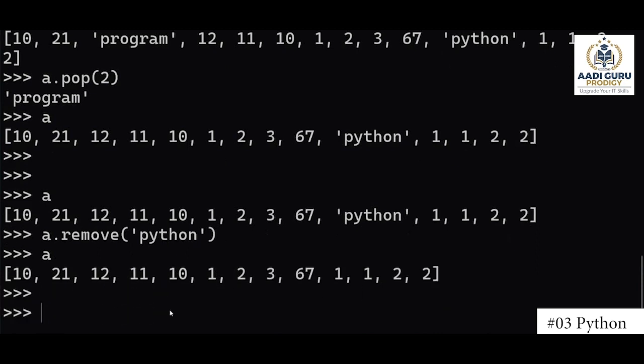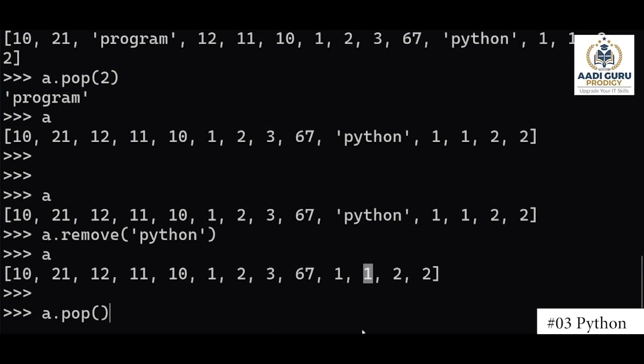But now what we have is one more operation. That operation's name is pop. Even this operation is also used for deleting. So however you're deleting with the help of remove, in the same way you can use the pop operation for deleting. But how to use it? Whatever the data that you want to delete, you have to pass the index number of that data. For example, if you want to remove this one, then give the index number of this one. Or if you want to remove this one, then pass the index number of this one.